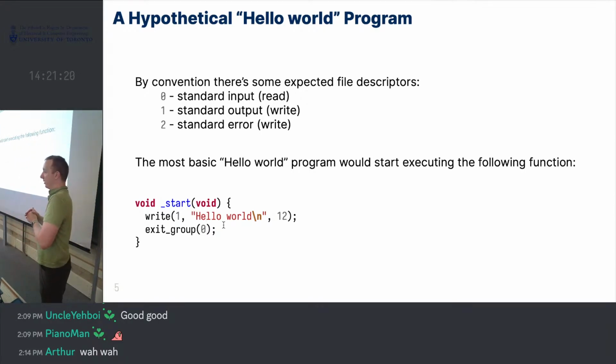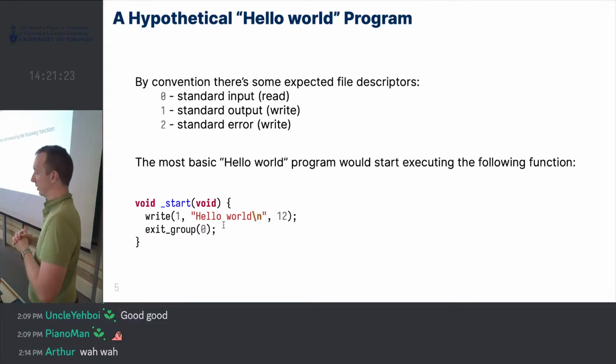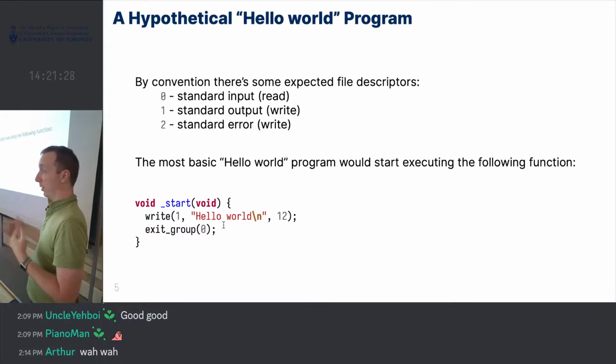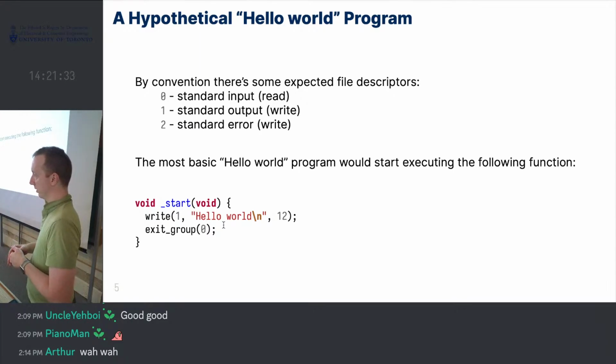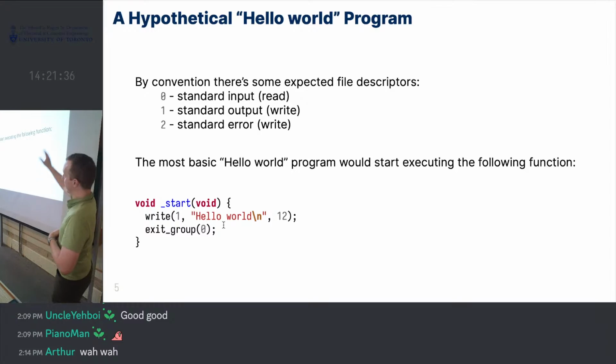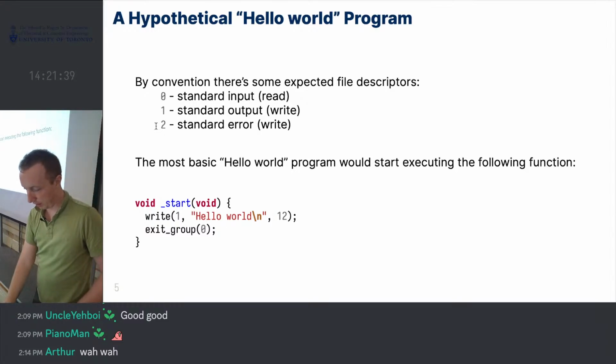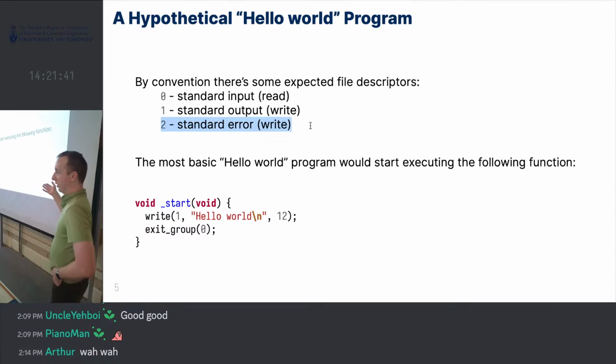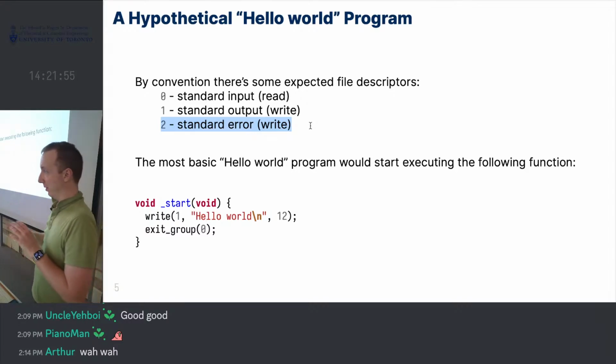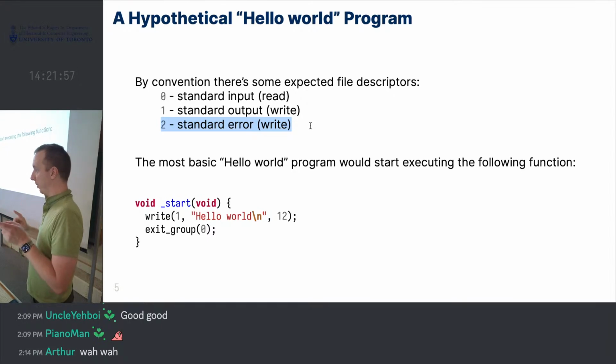Sorry, but just to clarify, a file descriptor is an abstraction for either a file or a terminal, right? Yeah, for now it could represent a file or a terminal. Okay, and what would happen if you change 1 to 2? In this case, if I change 1 to 2, by convention I would be writing to the file descriptor standard error. By default, your terminal shows both of those, so it would look exactly the same. The only difference is which file descriptor it wrote to.